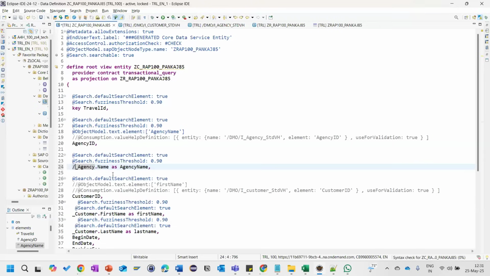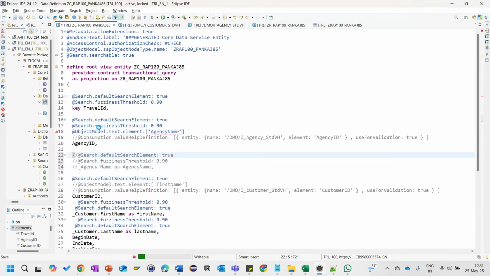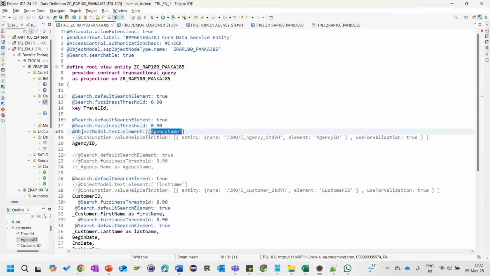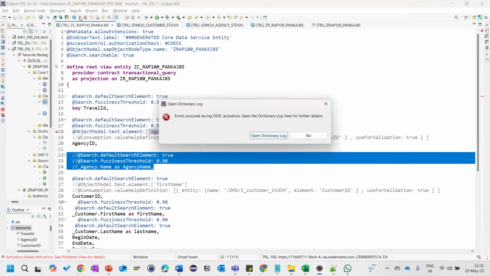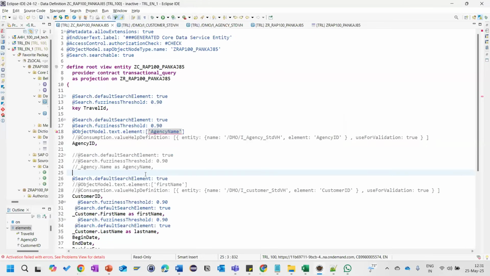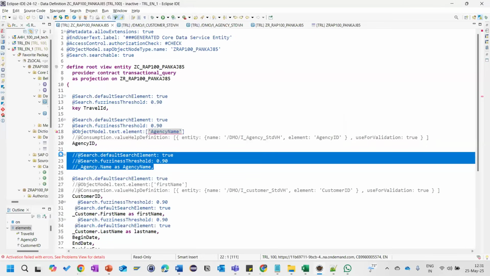You can see that a lot of confusion is there, so I'm just commenting this one out, and let's sit together. Just save this, and see, at first place itself it's giving the error because this field it's not able to find. So of course it's not going to work, or it will give some wrong output, or it will not allow you to activate itself. So just try to activate. You can see that activation failed, right? So at first place itself, the activation is going to fail.